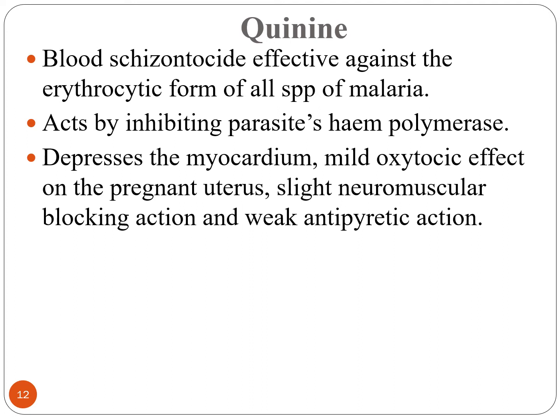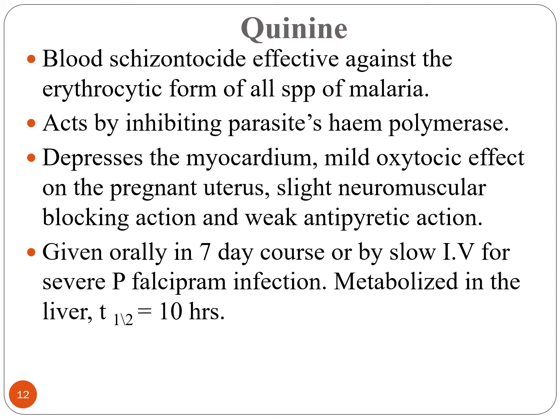Quinine also has a mild oxytocic effect on the pregnant uterus. Oxytocic effect means it can have the same effect as oxytocin, which contracts the uterus. So oxytocic effect means a contracting effect on a pregnant uterus. Slight neuromuscular blocking action also may be due to its effect on the sodium channel, a neuromuscular depolarizing effect. And also quinine has a weak antibiotic action.